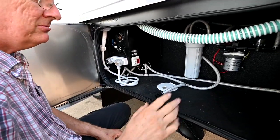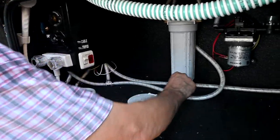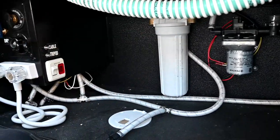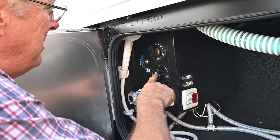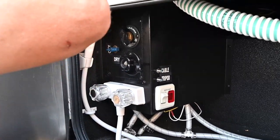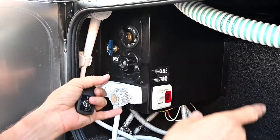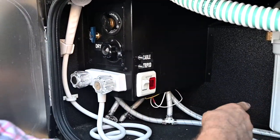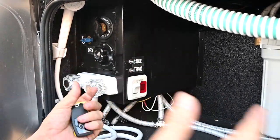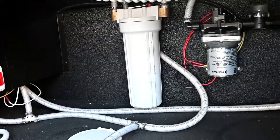So you bring it in, hook it up, and turn on the water — you've got pressure to all your taps inside. This water is also going to go through a whole house filter right here before it goes into all the lines in the coach. When I have city water hooked up, I go to city position on the valve and that pressurizes everything. If I want to fill the fresh water tank through here, I move the lever down to dry and the water goes into the freshwater tank as well. If I'm just going to run off the tank, I go to dry and turn on the valve — you can hear the pump come on, run, and shut off.